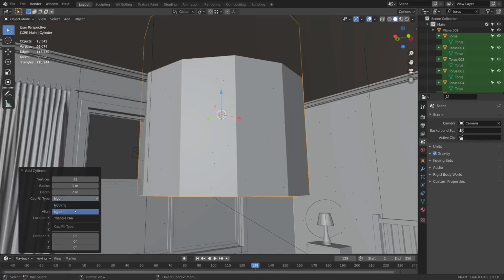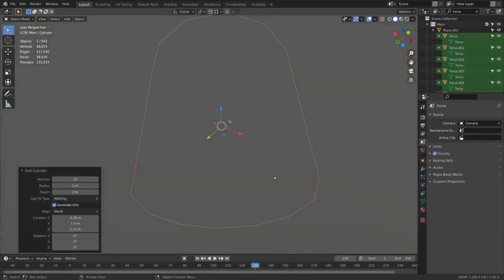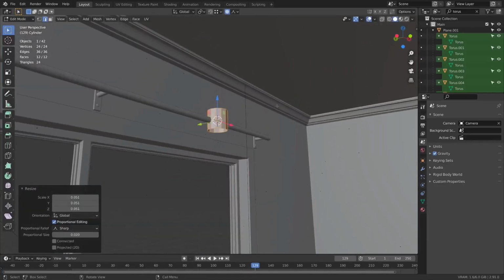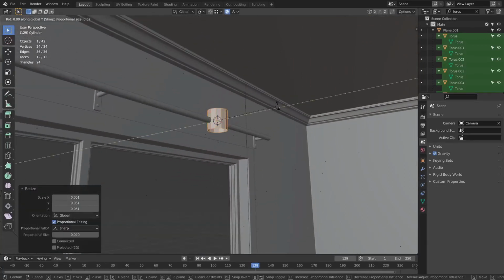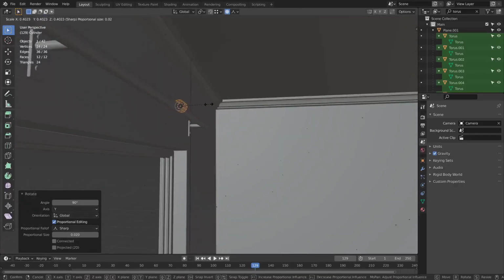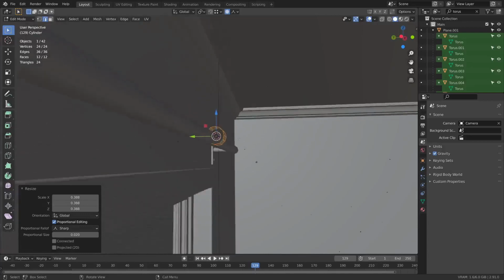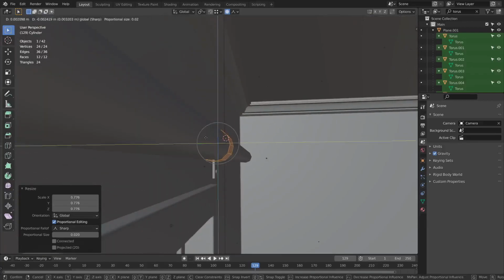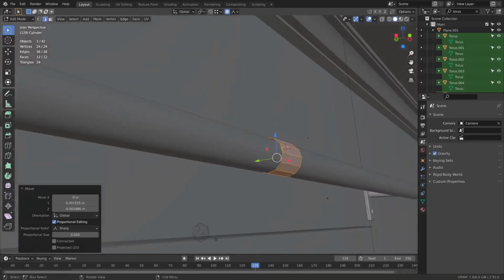and I'll get rid of the cap, or you could just delete it in edit mode. Rotate along the y-axis in this case, 90 degrees. And then just scale it down to fit around the rod. Scale it down about like that.